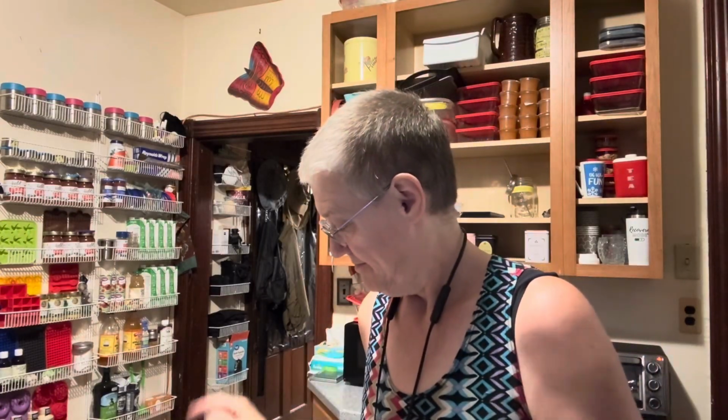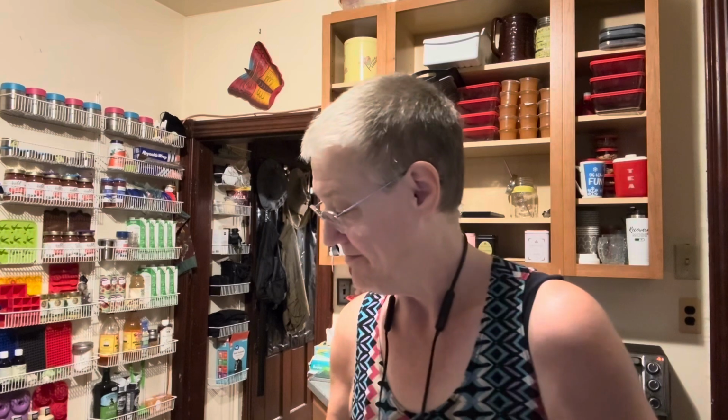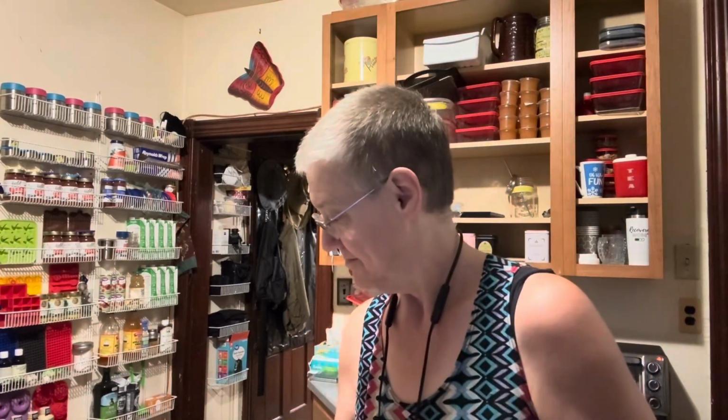I have his 2 slices of uncured, no sugar bacon, 4 tablespoons of butter, 3 for the eggs and 1 for his breakfast toast, 1 slice of Base Culture original keto bread, 4 grams of net carbs. I'm going to add a teaspoon of jam that I haven't yet put in the box, 1 ounce of Monterey Jack cheese.